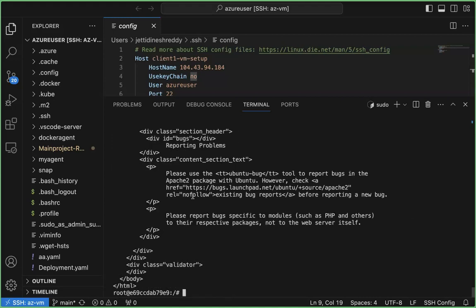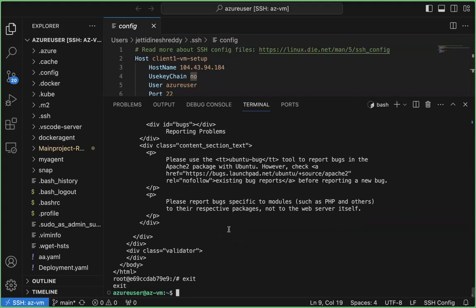So curl localhost 80, and you see the HTML response, meaning that your Apache server has been installed successfully. That's okay, awesome so far. Now what exactly did we achieve from here? We just exit out of it, meaning you just came out of this particular container. Now this is a normal world again. This is a VM only.